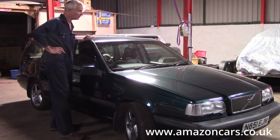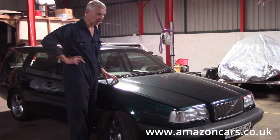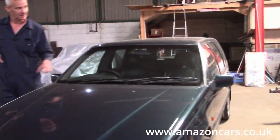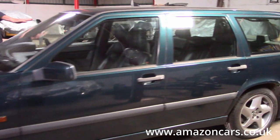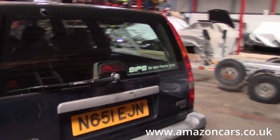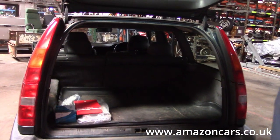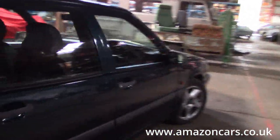It's an 850 2.5 CD, so it's the high spec interior with a two and a half litre petrol engine, normally aspirated. Very smooth, gorgeously lightweight - the 850 hasn't sprung on all that horrible excessive weight that the V70 carries around with it, and therefore it has nice tyres on it rather than the excessively fat V70 tyres, so it handles a whole lot better. It's actually a car that was owned by a Chance of Motor Club official, so it has a nice motorsport background to it.